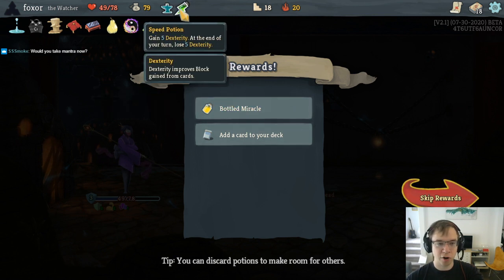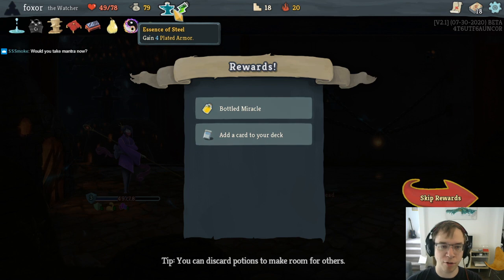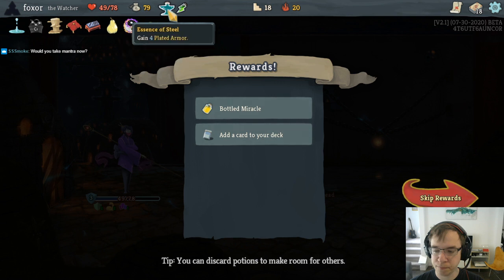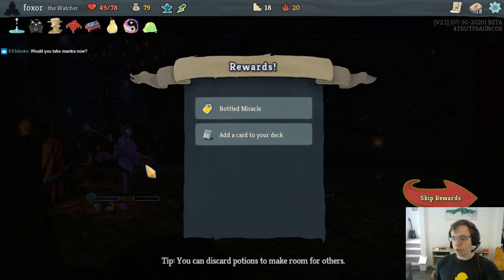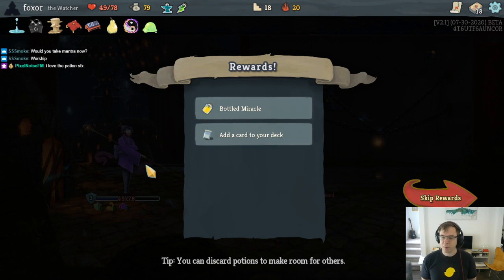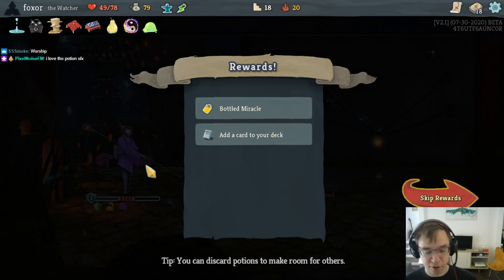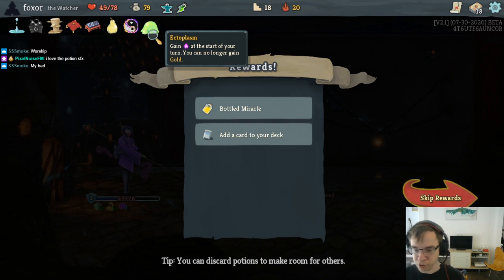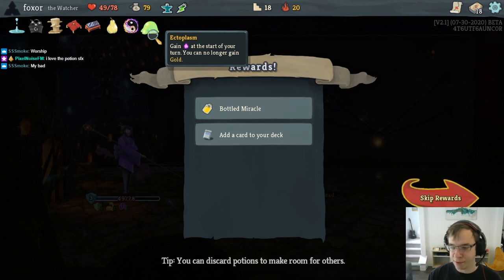Bottled Miracle has a pretty good argument to be better than either of these. I do like the potion sound quite a bit. Drip, drip, drip, up. Would you take Mantra now? Mantra is a mechanic, so I'm not sure which card you're referring to. Probably referring to Prostrate. I think I probably would. Oh, Worship. Yeah, I would definitely take Worship. Worship is very exciting. Worship is a card we're definitely looking for. Part of the reason we didn't pick Busted Crown is we need to find a Worship. We want to find a Worship and a Meditate.